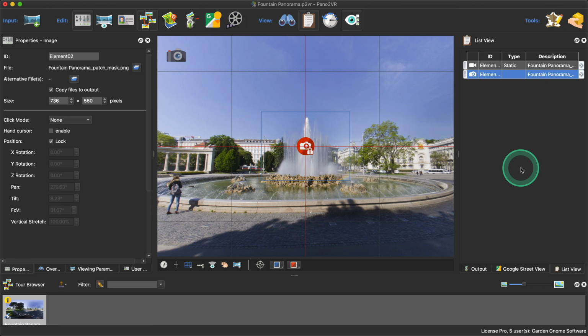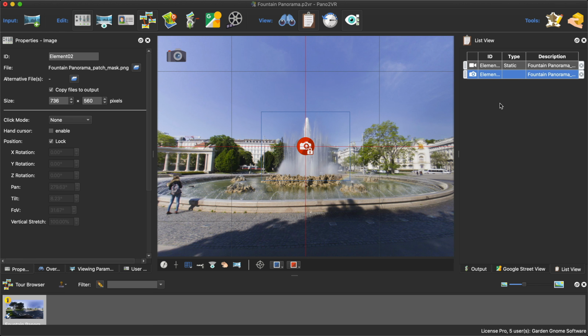Interestingly, what we need here is in the list view, we want the video to be the top element and the patch or the image to be the lower element. Unlike the skin's tree, where the higher the element in the tree, the more forward it is, in the list view, it's as you've added them.